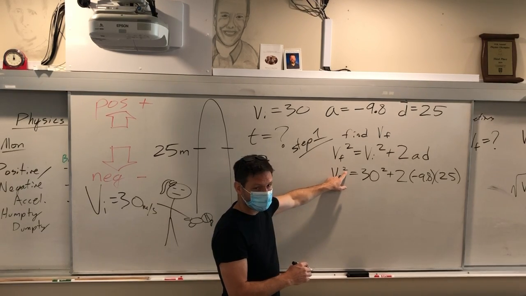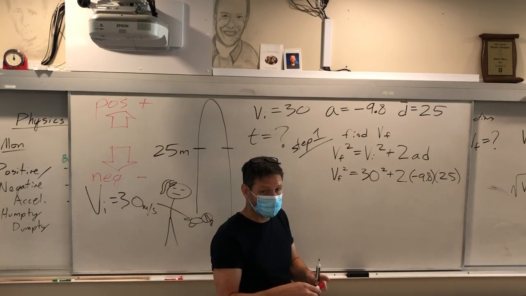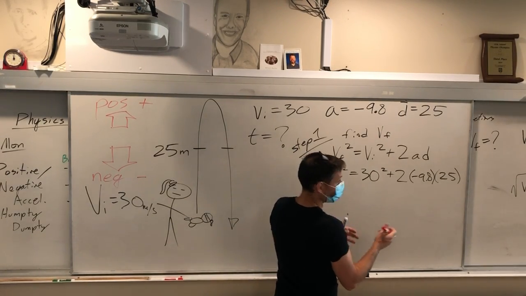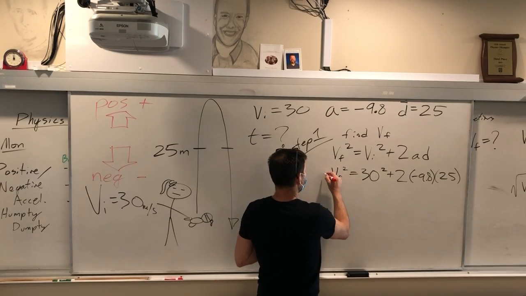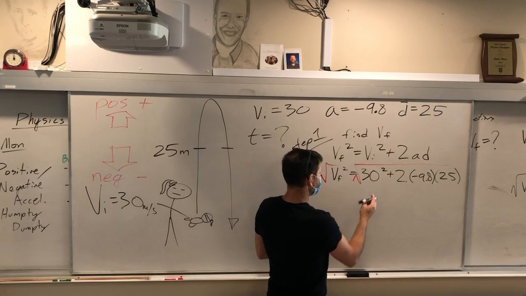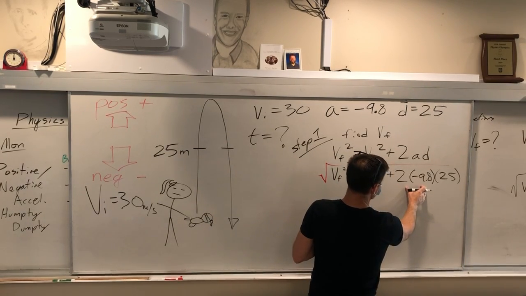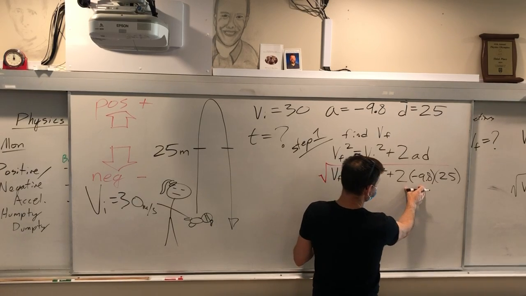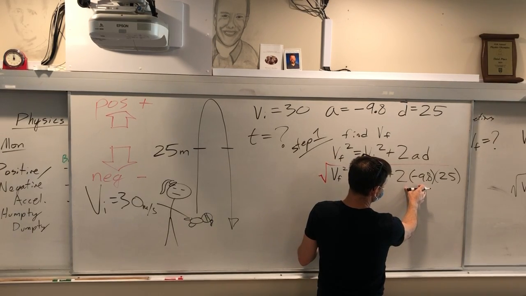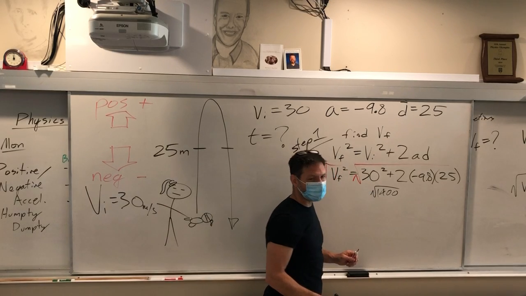Good, I got to get rid of that square, right? This is where we're going to get our 2 times from. Because we're going to have 2 final velocities, right? So if I square root all of this, that's going to be about 900, right? 900 plus 20 times 25, that's like 500. So 500, 900 is about 1400 square root. What's the square root of 1400?